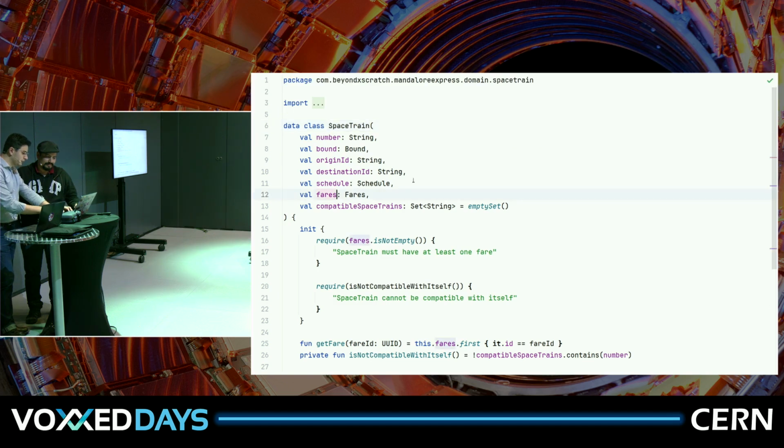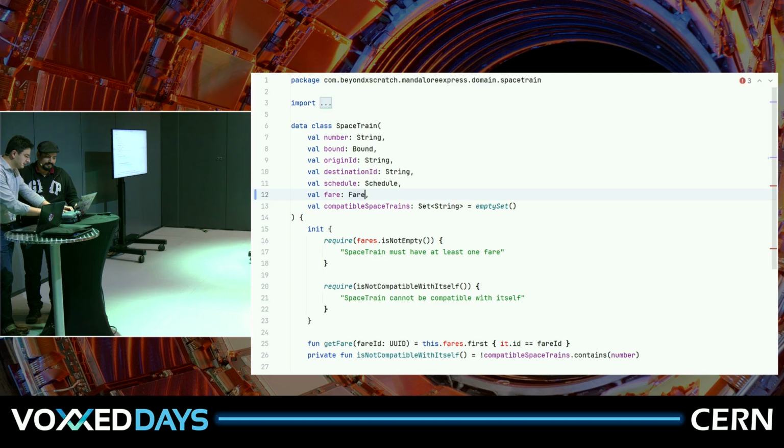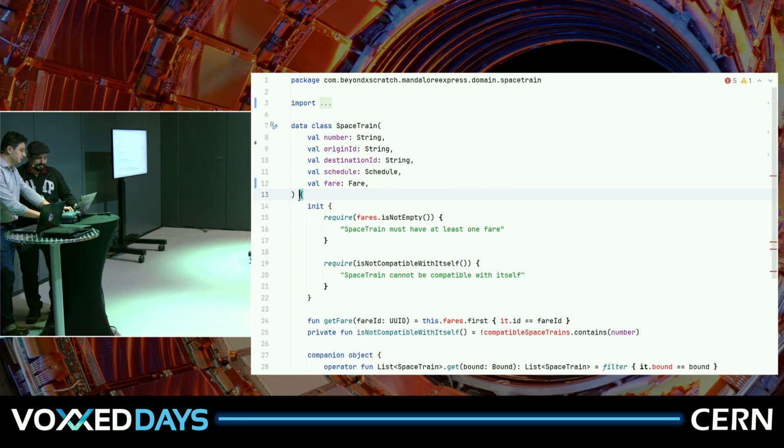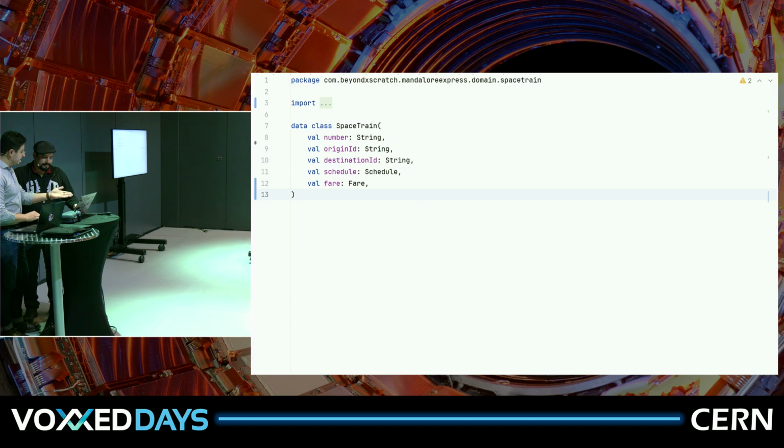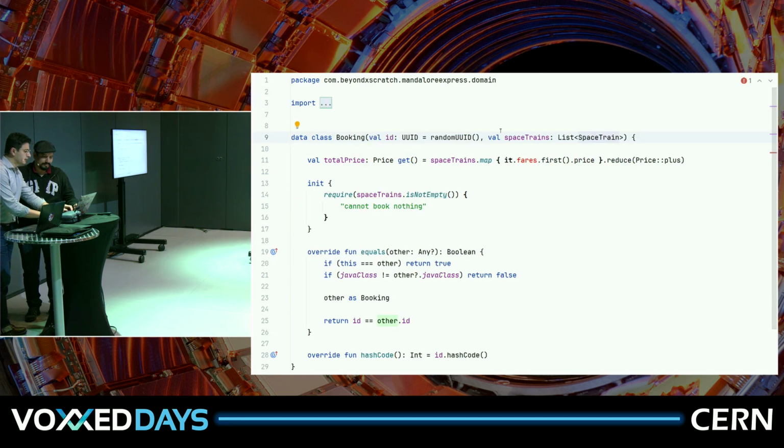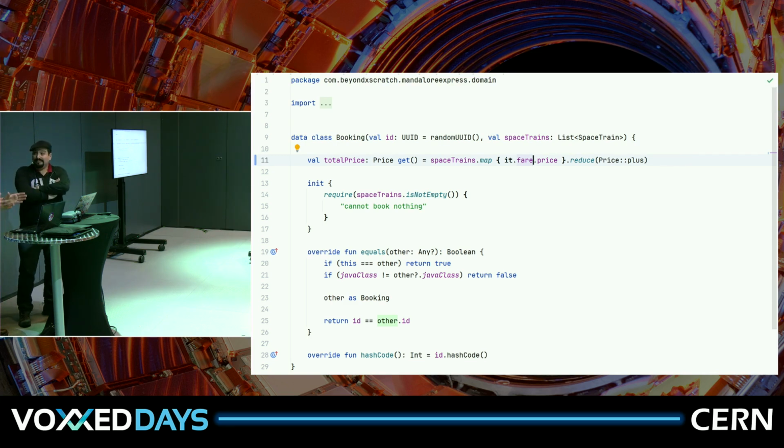So obviously, first we will have a single fare, because as we said, we already selected it. And then you can remove everything that's not useful for the space train, so for the booking. So the bound, we already selected it, compatible space train as well. All this code is related to stuff we just removed, so there you have a space train according to the booking. That's much more simple and much more adapted to our current problem, and most importantly, what you had before here, I call that a model tension. And here we can remove it. We have actual structural safety because we have a model that fits our need.